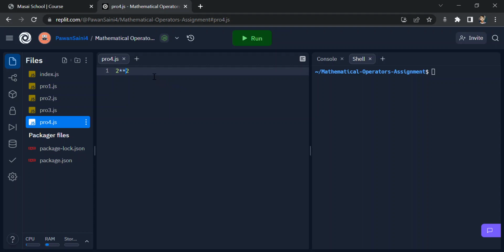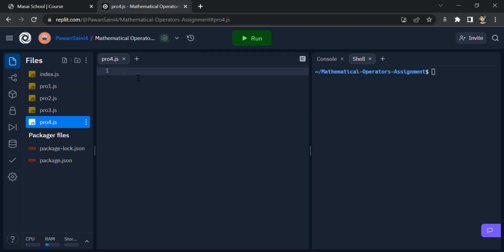Now let's see how to do this in the console log. But before that, let me tell you one more thing. If we have to take the square of a number, suppose the number 10, I just increase its power by 2, because in a square we increase the power of the number by 2. So I write 2. And if I have to increase the power of 10 by 3, which is a cube, I just put 3 here. It means this is going to increase the power of 10 by 3.